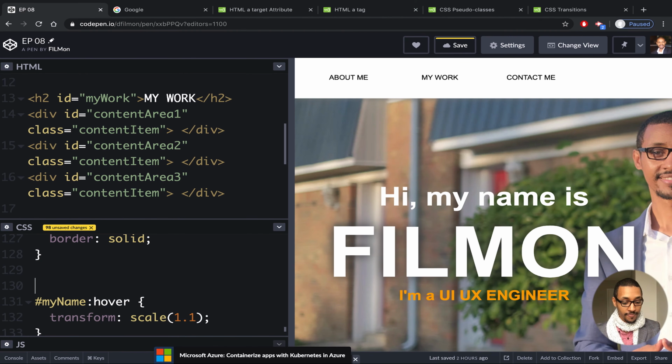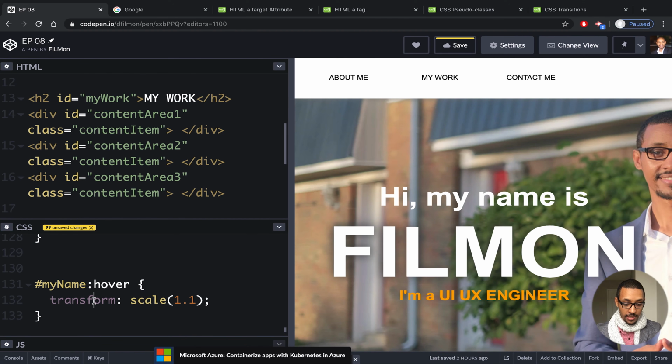Is a transition. The keyword for transform. It's a scale of 1, not 1.1. So let's just add it down here, but this isn't finally where we're going to put it, but let's just do a transition. Transition. So what do we want to transition? Well, transforming. So we want to transition the transform. Yeah, I think that was right.